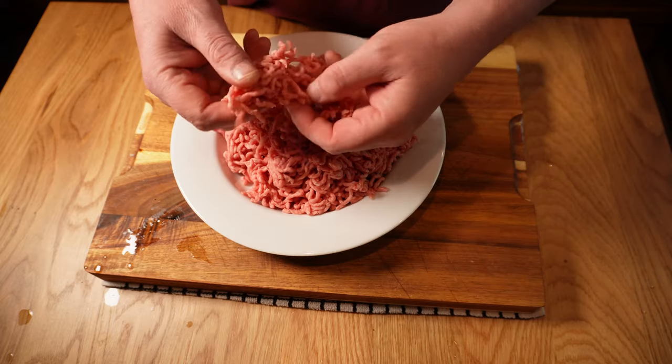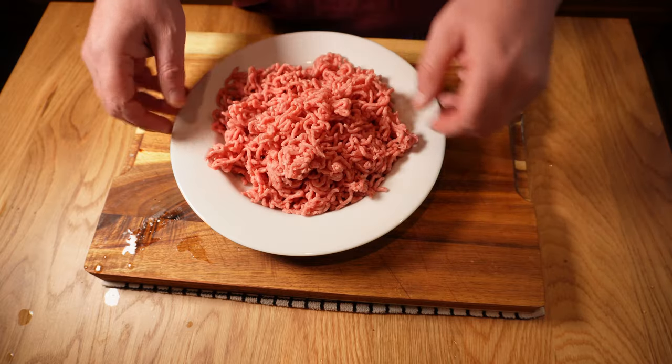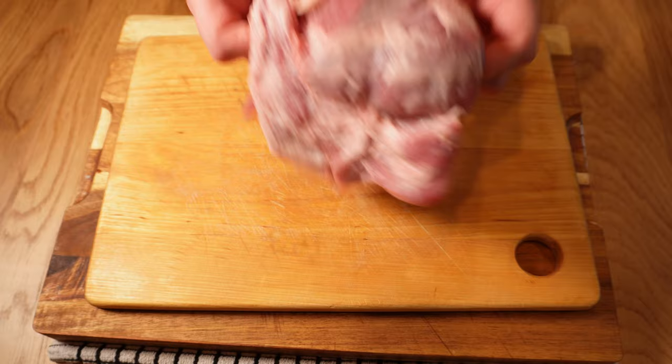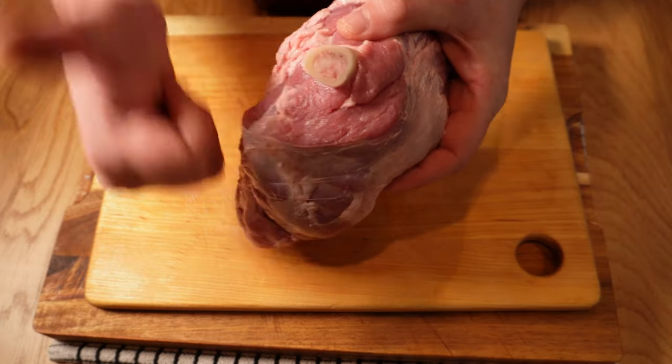I've got some great mince lamb from my local butcher today and I've pulled it out of the fridge about 20 minutes before I'm ready to cook and just broken it up a little bit. That mince is traditional for this dish, but for my shepherd's pie I like to elevate it a bit, and what better way to do that than by adding some wonderful sweet roasted lamb flavour. For that I've got this beautiful half shoulder on the bone and I'm just going to roast that with a little bit of red wine. This is completely optional — you can leave this out, and probably should if you're just making dinner for a Wednesday night, but it does add some great flavours and textures into that special occasion pie.